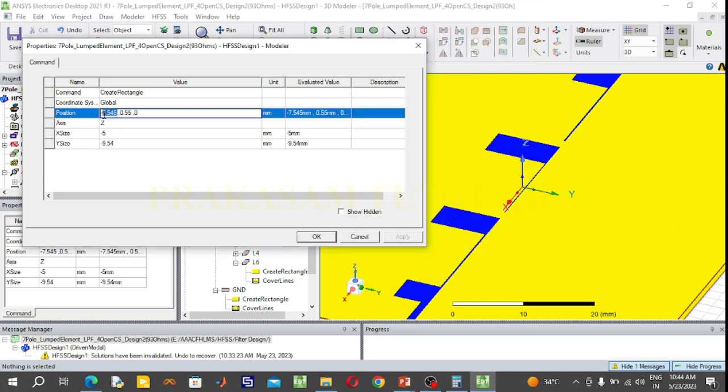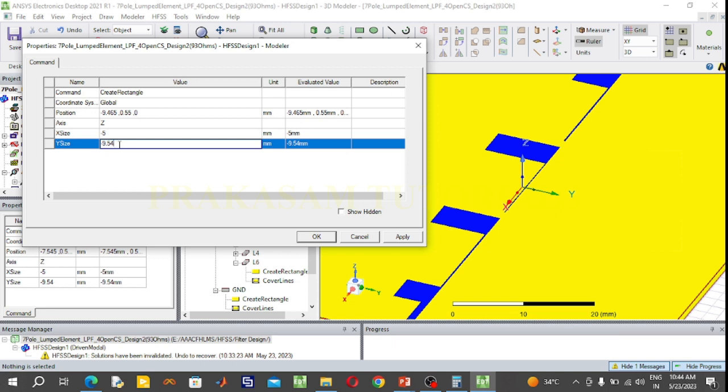So this expression is minus 9.465 and y position is 0.55, z position is 0, axis is the z axis, and x size is minus 5 and y size minus 8.67 mm. Press OK button.